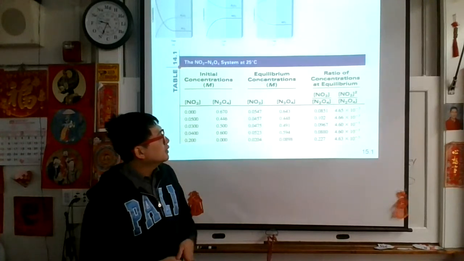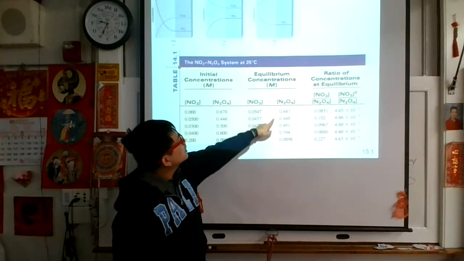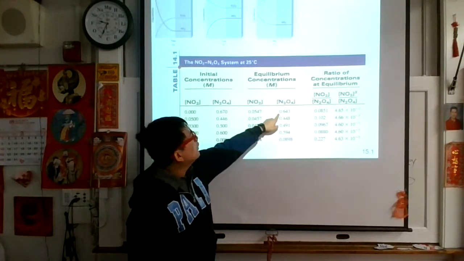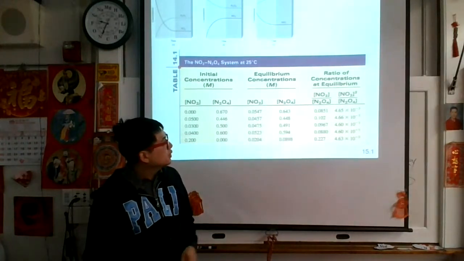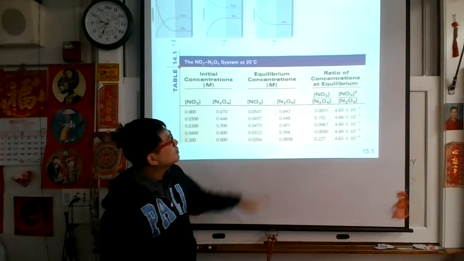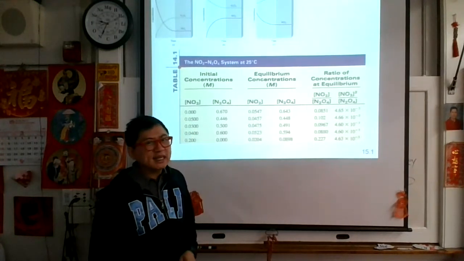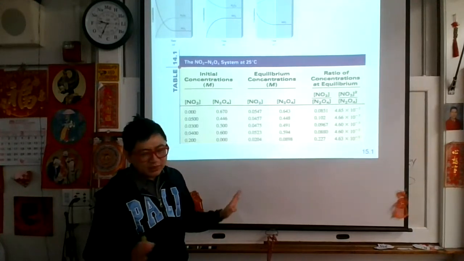Now, if you're like, well, I see that at equilibrium, the equilibrium concentration of N2O4 is greater than that of NO2. Well, yes, you're right. It is always greater according to this table. In case you're like, well, it must be the same ratio, if you did that, actually, no, that doesn't work. But we don't know why. Well, you don't know why yet.